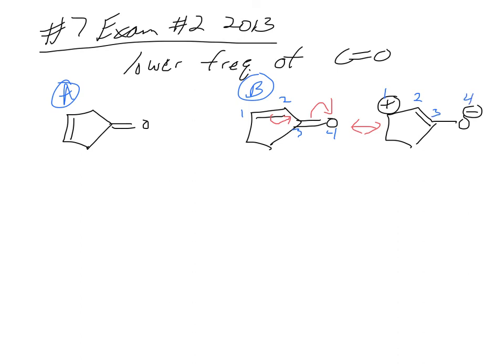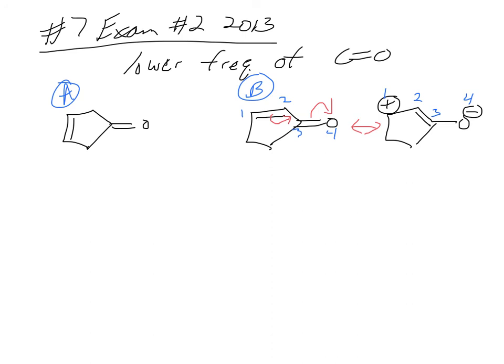So if we wrote that B has more resonance, let's see what I said. In the question I say, which of these molecules has a lower frequency for the CO stretch? Explain why using drawings and complete sentences. I'm not as big into complete sentences, because they're hard for me.